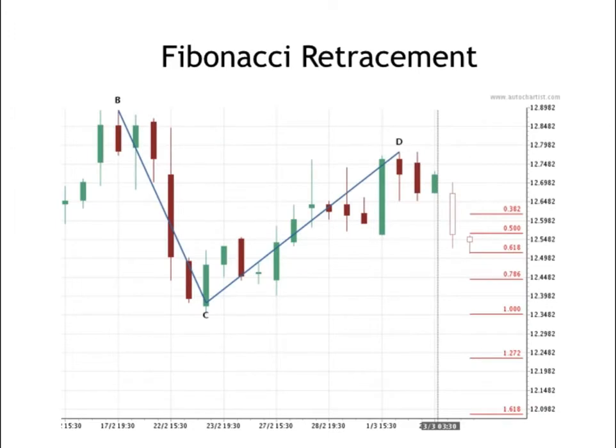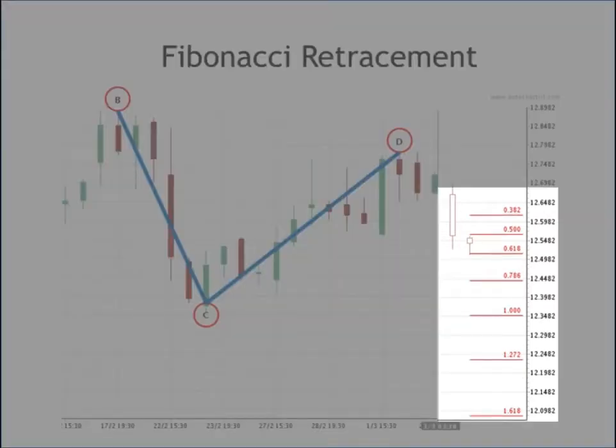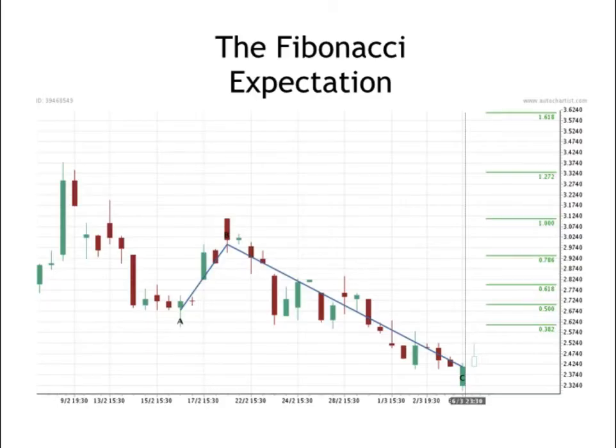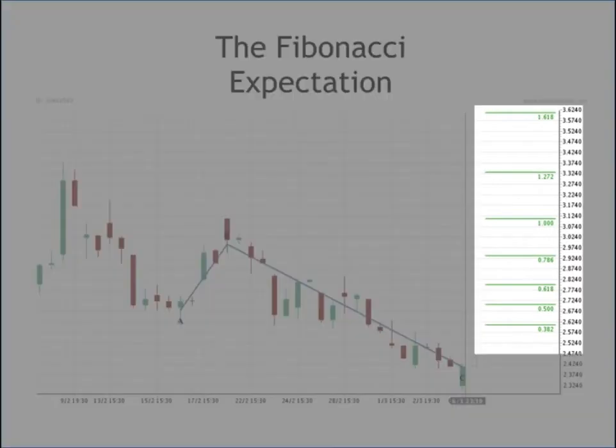Retracements are the same, except that we mark the points as B, C, D, and they have the large price difference first, followed by the smaller price difference. The expectation that follows is that price could find support at one of the illustrated Fibonacci levels. If this had been a bullish pattern, the expectation would be that resistance will be encountered at the Fibonacci levels. The crux of this kind of analysis is that Fibonacci levels give us a potential preview of where we may encounter support or resistance after the latest turnaround in price.